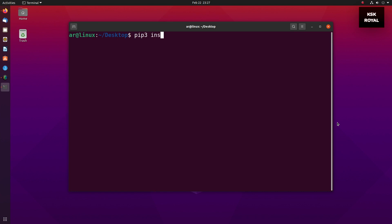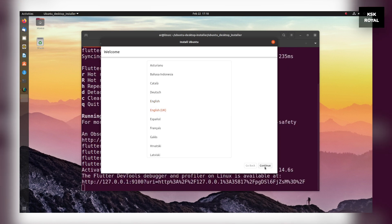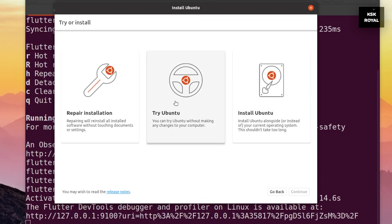According to some Reddit users, Ubuntu 21.04 might feature a redesigned installer menu, which is simple and elegant. The installer simplifies the easiest way to install or repair Ubuntu on your PC or laptop. Along with that, the all-new installer has been completely written using the Dart programming language, which sounds interesting. As of now, the beta release doesn't seem to have the new design implemented yet, and I expect it should feature in the stable release.